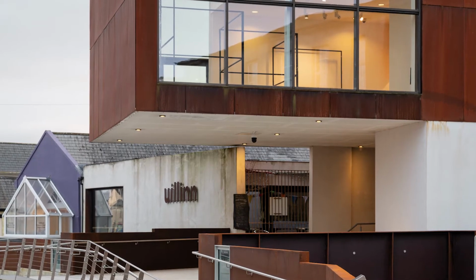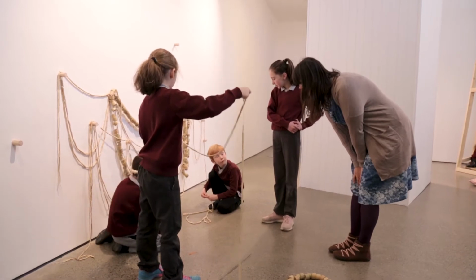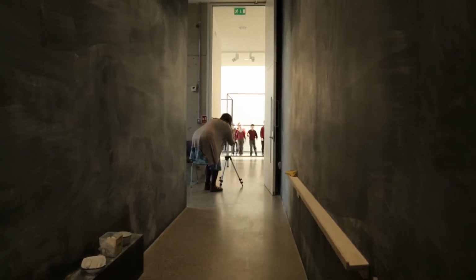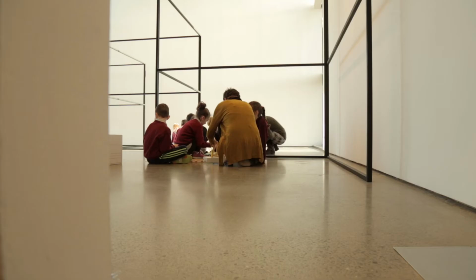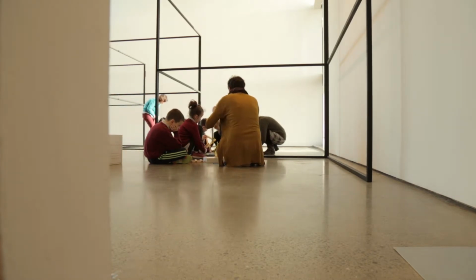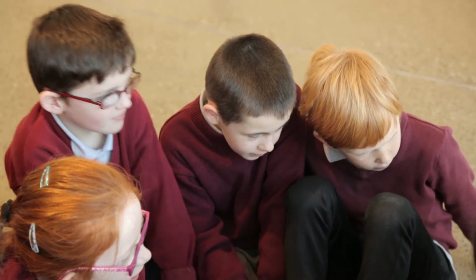The Creative Learning Programme at Uillinn West Cork Arts Centre is one of our core programmes. It really is at the heart of what we do. One of the core ways that we have of dealing with various different programmes is to work in partnership with other organisations, and so for Superprojects to curate this exhibition and to bring this idea to us, we were very interested in that, and it was a way also for us to work with other artists who are interested in children and children's experiences of the arts. So it was really, really good to work with Caoimhe, Karl and Anne Bradley, and of course with Cleo from Superprojects as well.